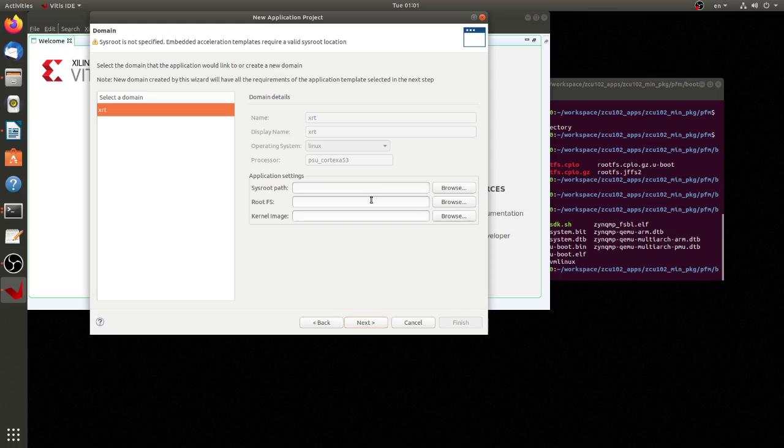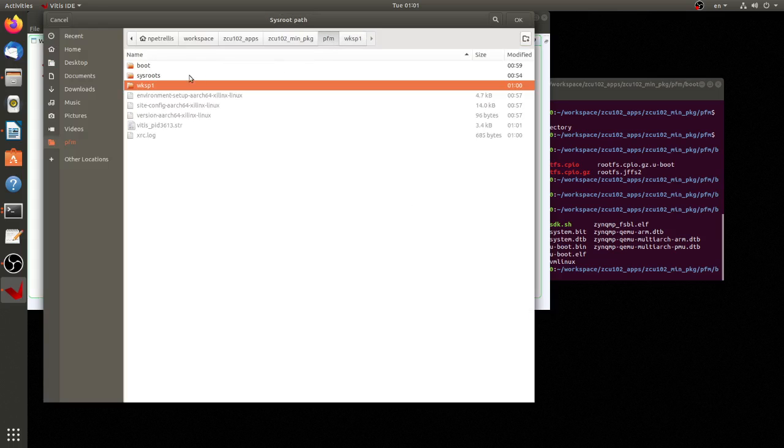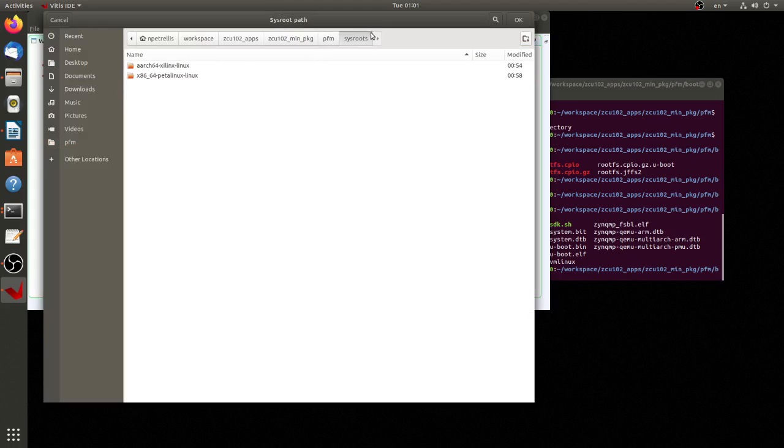And here is a critical point where maybe some of the options that I will declare here do not work, so be careful. In the Sysroot path, I will declare the one I have just created, and I have to select if I have ARM or Alveo cards with x86-64, which in this case would select this one. But now for Zynq MP, which has ARM processors inside, I will use this one directory, and now I select OK.